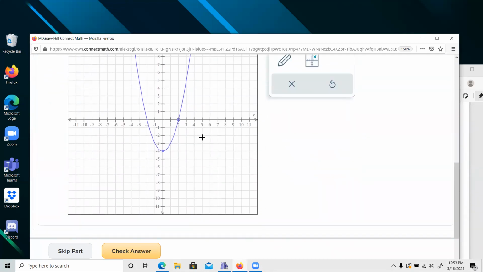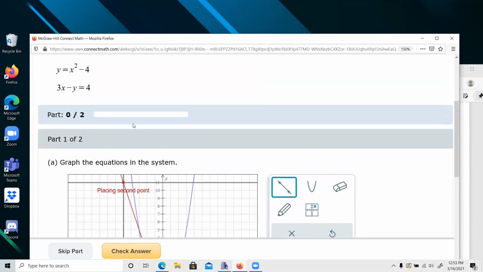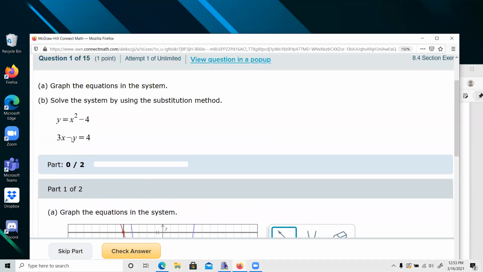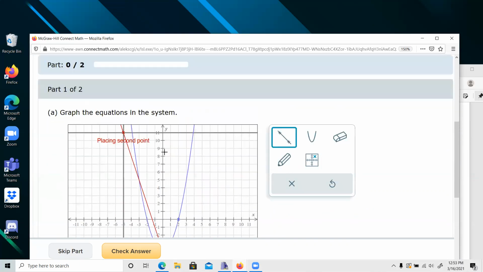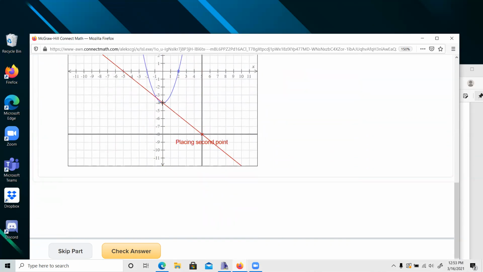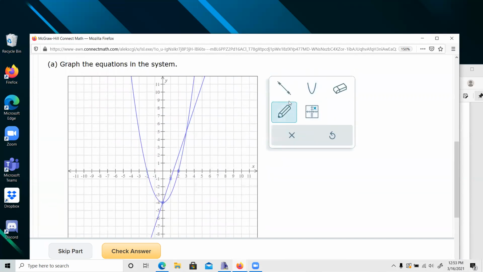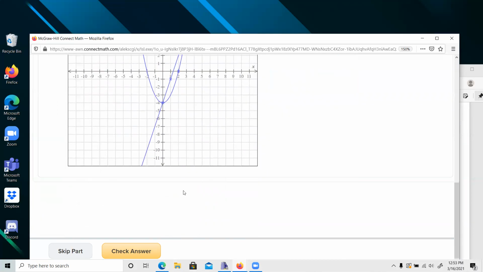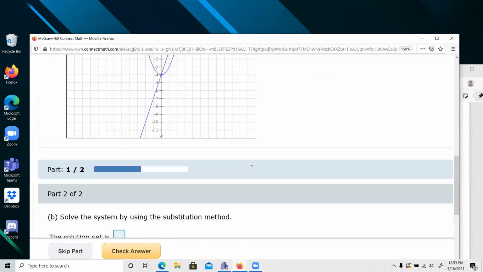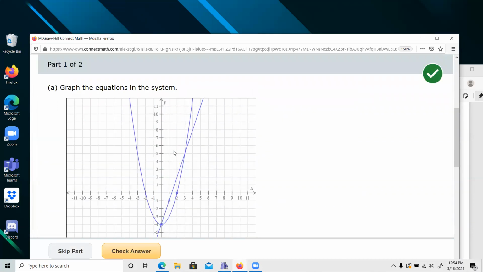And then we have a line, and we have negative 1, 2, 3, 4. We said y is equal to 3x minus 4. So we need 1 waddle and then 1, 2, 3 quacks. And we've got that, and then we'll just check. Are they happy? They're happy.